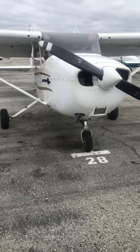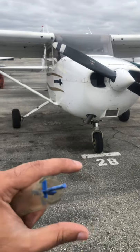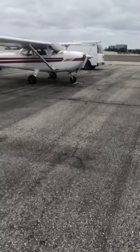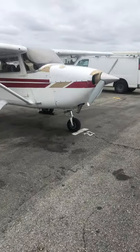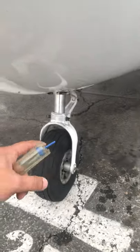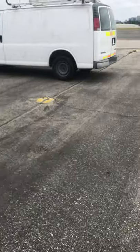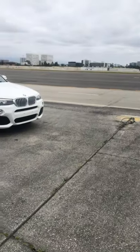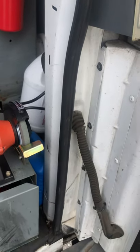The strut needs to be protected — you don't want metal on metal contact. The way this strut is designed, it's got seals at the top. I can show you what the seals look like to help you understand this better. If you understand what's going on, it helps tremendously.